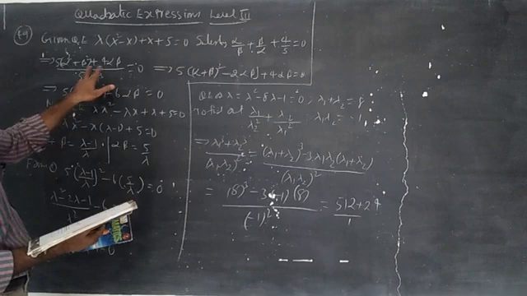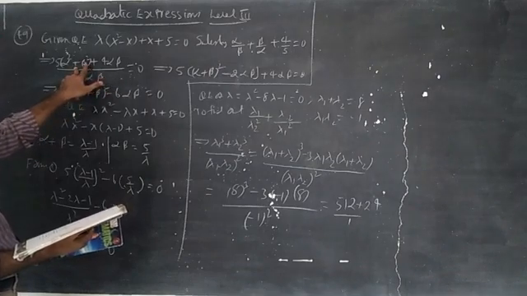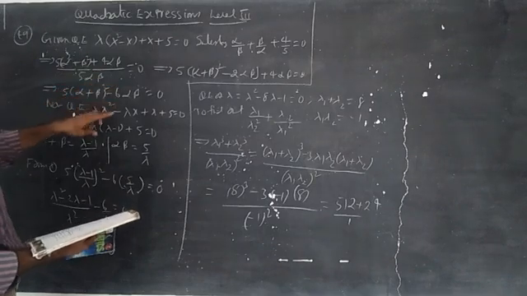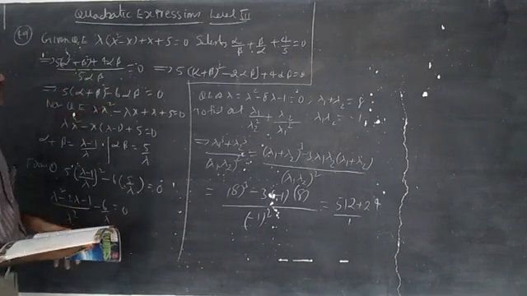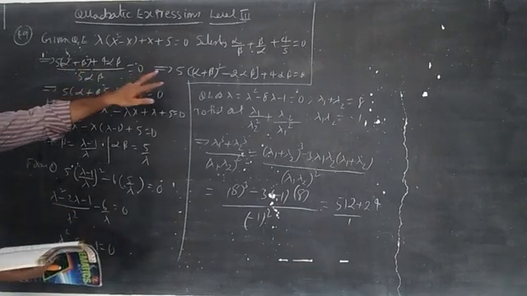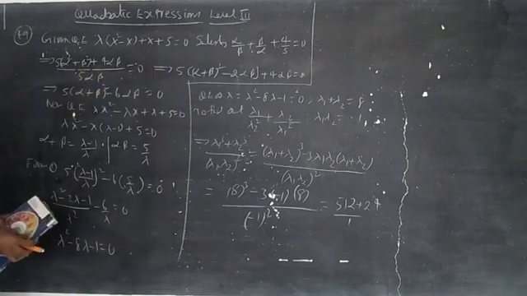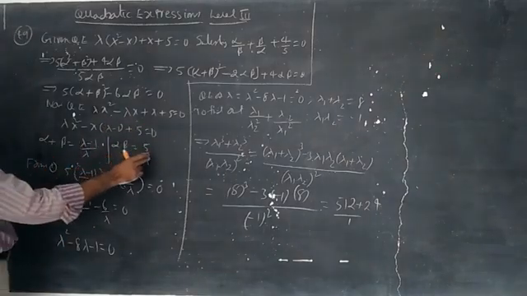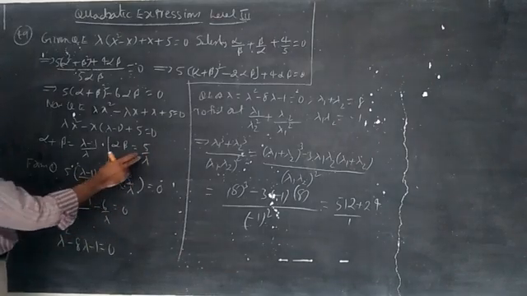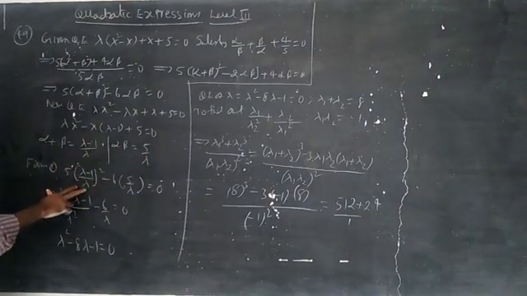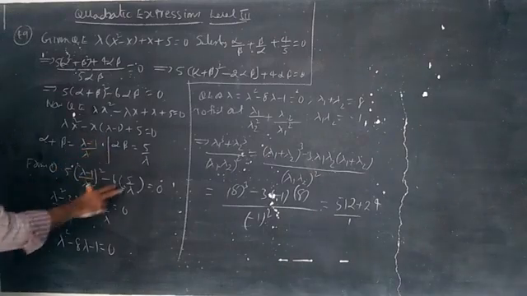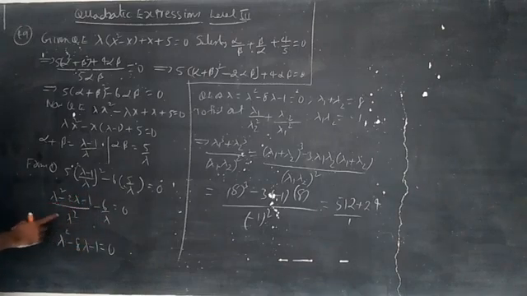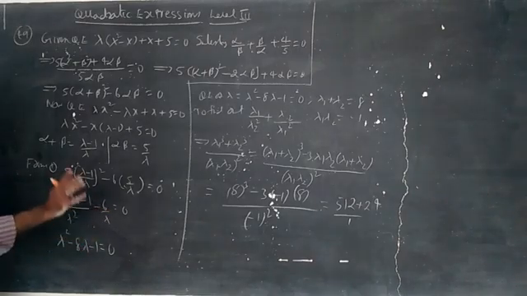5 into alpha square plus beta square, that is alpha plus beta whole square minus 2 alpha beta, minus 10 plus 4 alpha, correct. Minus 6 alpha beta. Alpha plus beta whole square minus 2 alpha beta, exactly right. Minus 6 alpha beta we got. Instead of alpha beta, here we can write c by a, which is 5 by lambda, exactly right. Here lambda minus 1, correct, by lambda, 5 by lambda, right. Lambda square divided with 5 minus 6 lambda. Now lambda square minus 8 lambda minus 1, we are right.